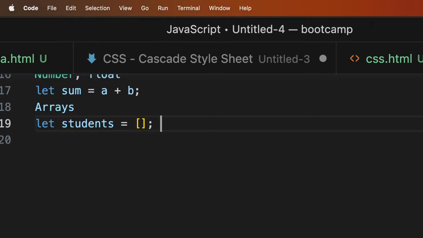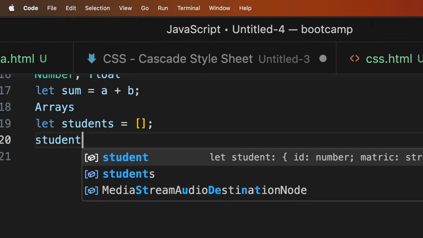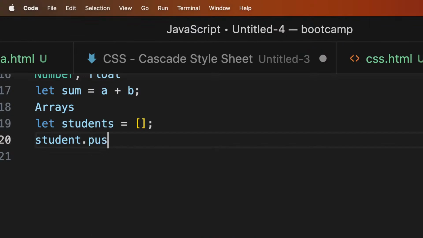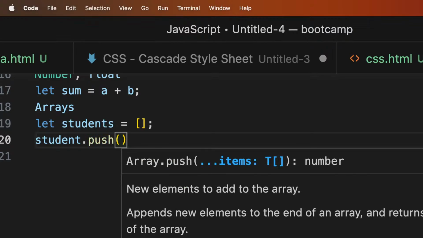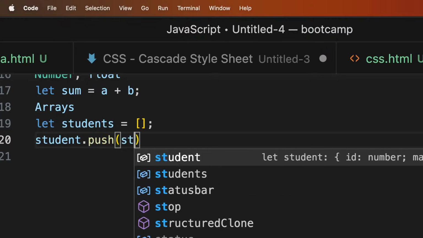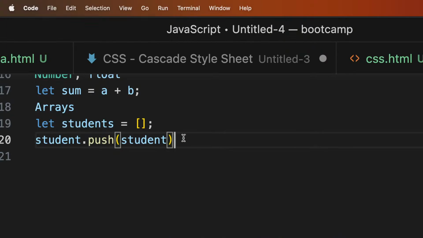But in JavaScript, what you just do is say students dot push. You push into an array. You understand? You do a push into the array. Students. We have a student object that we declared before.